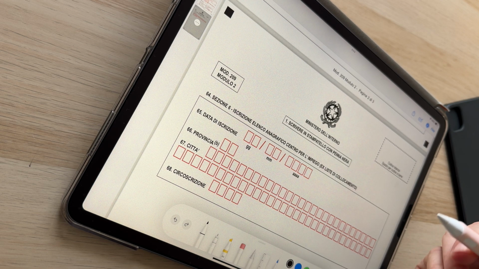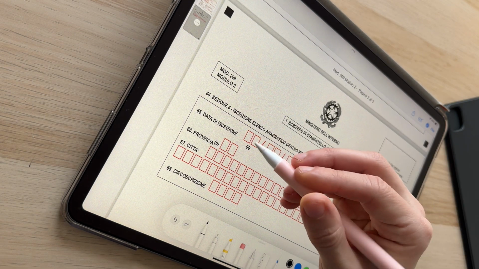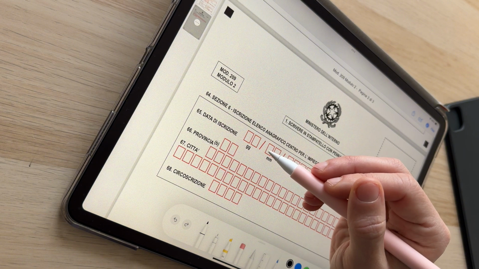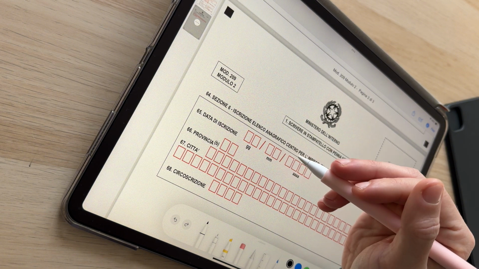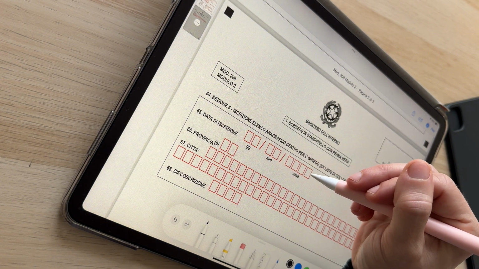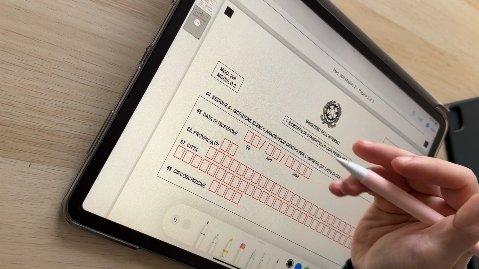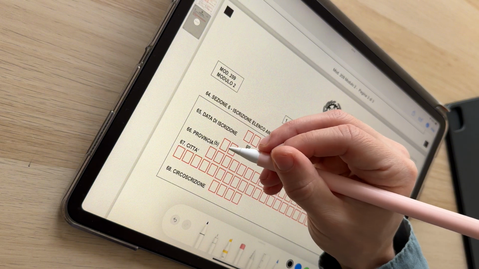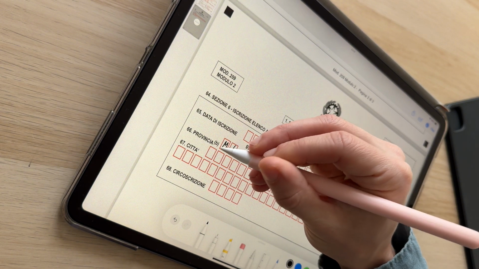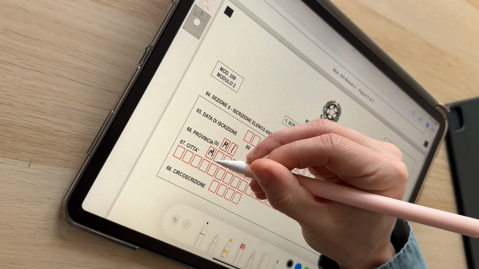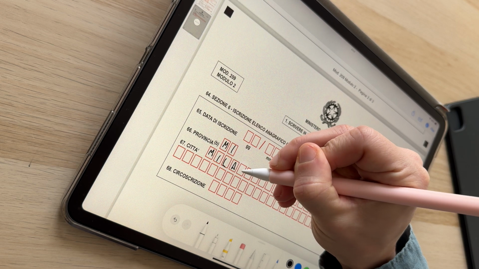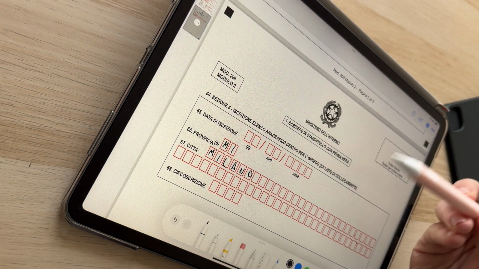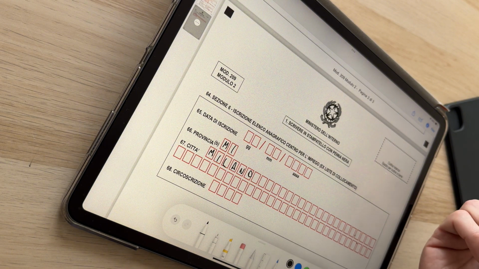So when you get your DID, on 65 I have to put the date I registered to the Centro per l'Impiego, so when I got the DID. And here, 66 and 67, where I got the DID. So again, MI and Milano. Circoscrizione is something that we don't use anymore, so you can leave it blank.